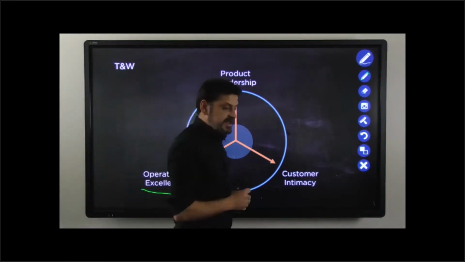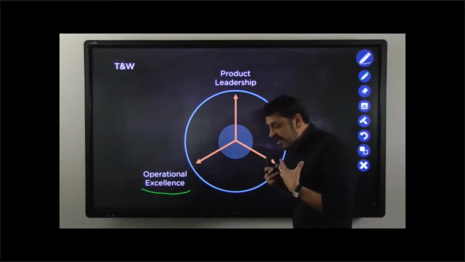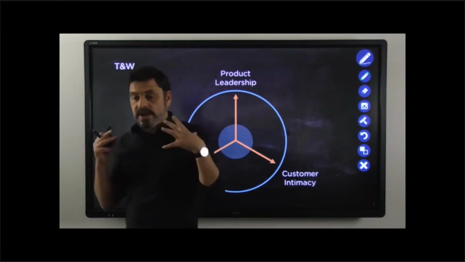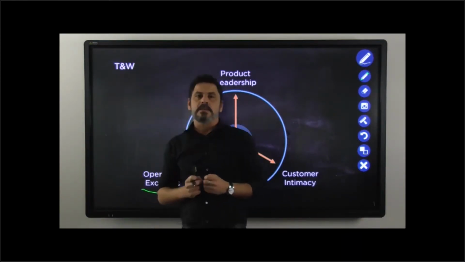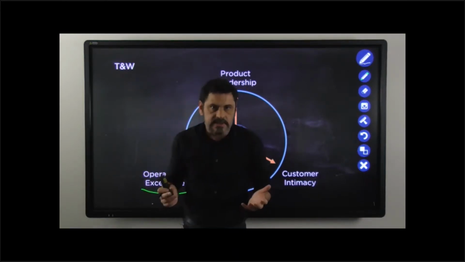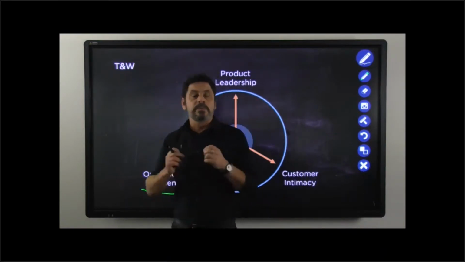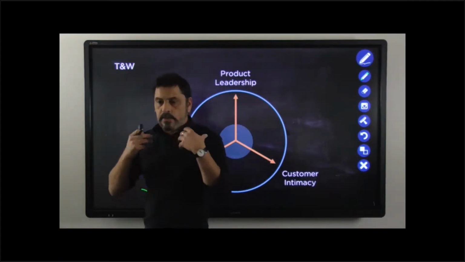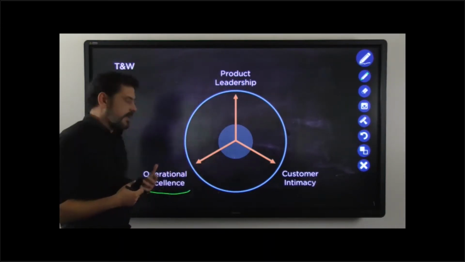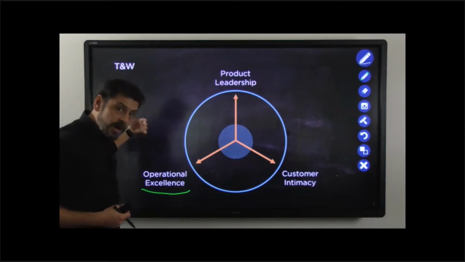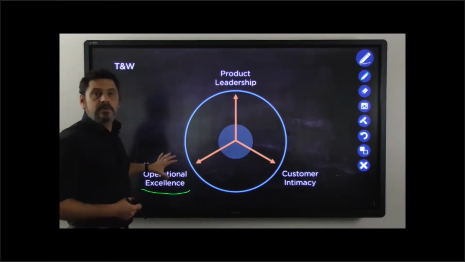Making sure you're not generating too many costs, making sure that everything is delivered in a very efficient way. That is one of the ways to make sure that you can be beating your competitors in the market. Think, for instance, the discount retail companies. They are very strong on that. It will be in their DNA. It will be in their culture. Every day they will think about how can they cut some of the cost, how can they better deliver everything, how can they be more efficient, zero defect and all that kind of stuff. That's those guys over there.